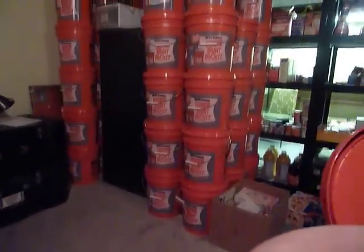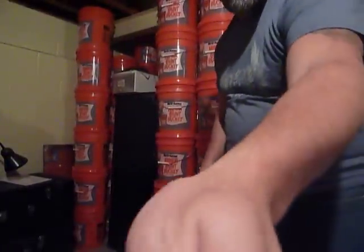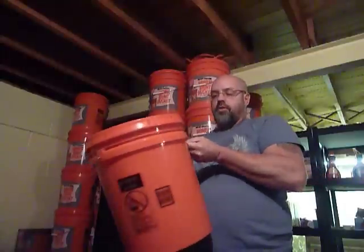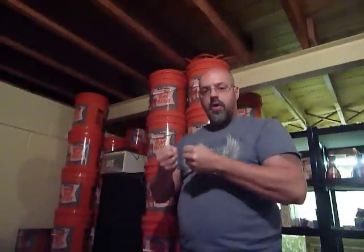So what happens is, I vacuum seal all the food first, and then I put it in the bucket, and then seal it again with that other seal. So it's a double seal actually. So all the oxygen's taken out. And no, I did not use oxygen absorbers because when you vacuum seal it, you suck all that air out of there. So there's no air in there at all. There's no sunlight getting into anything.